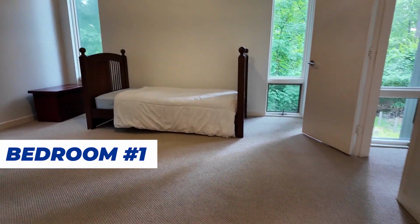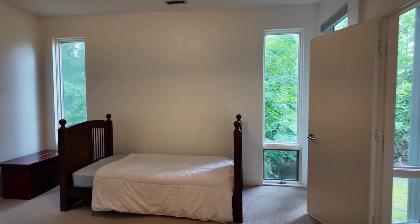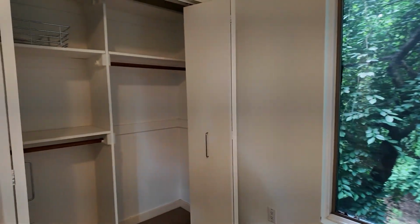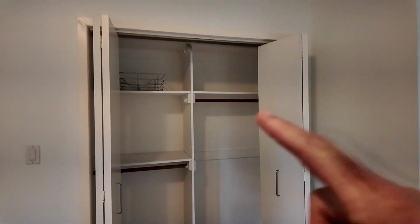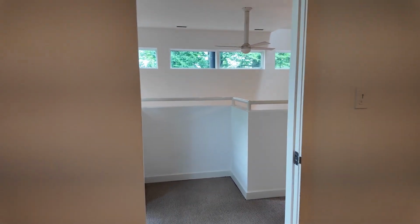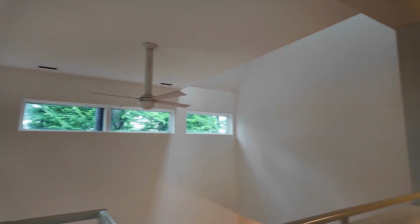So this is a kid's bedroom with almost floor to ceiling windows. That's a lot of windows. That's really cool, especially if you're a little kid. The light's flickering, don't mind that. And then we have built-ins. So keeping your kids' clothes organized is hard enough. Having built-ins like this is definitely gonna help. I love that. So it's a Jack and Jill, sort of. I guess maybe a Jack or just a Jill, whatever you prefer.